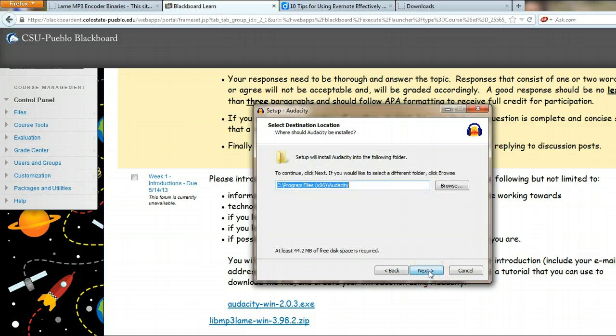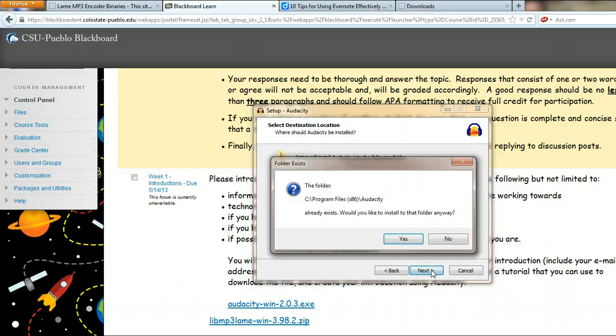So click Next. This next page is telling you that you need to select the destination location. Now, all computers have a default location set up for files when you download them. Do not change that, because then you're changing the default location, which makes it harder for you to locate the files if you needed to do any repairs or adjustments. So just allow the default setting to take place.